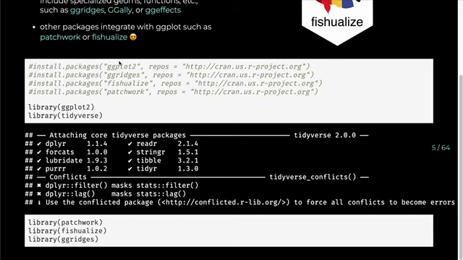So you can use the install.packages function right here to install these. You may have to grab visualize from the World Wide Web. If you just search for visualize online, you'll find instructions on how to download it to your hard drive. And then just make sure you call these packages as well, using the library command.